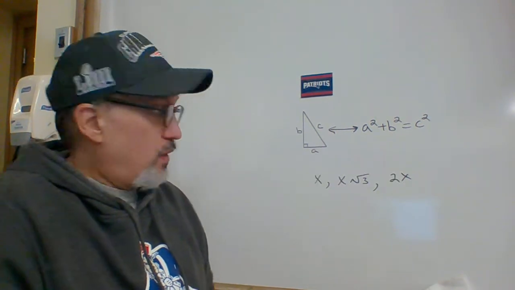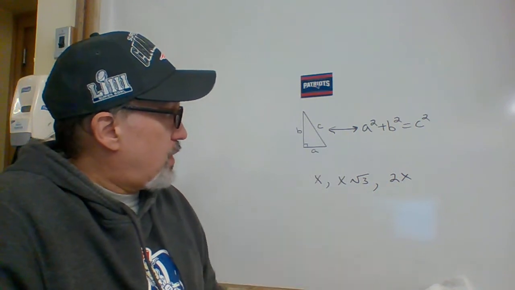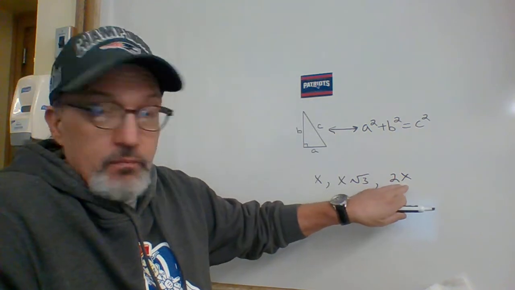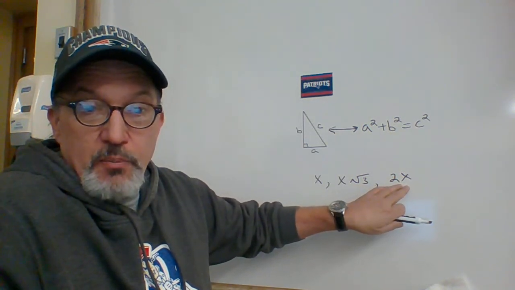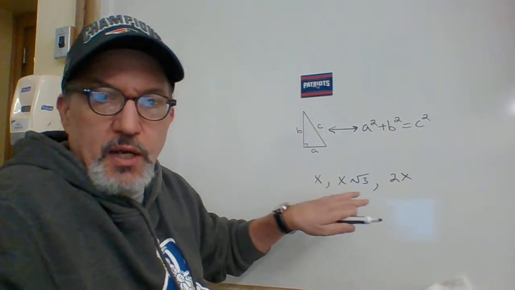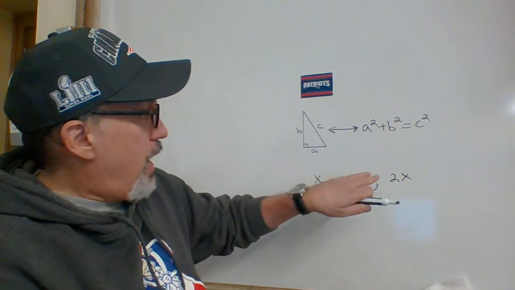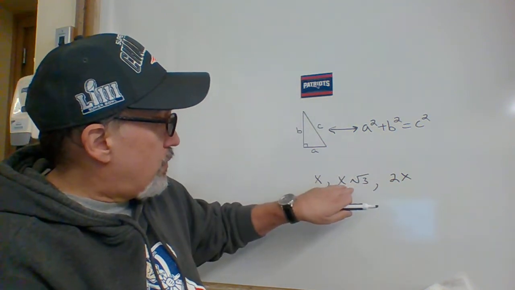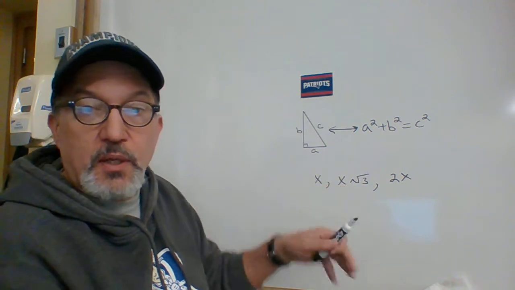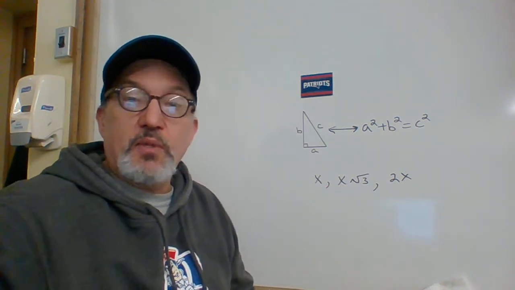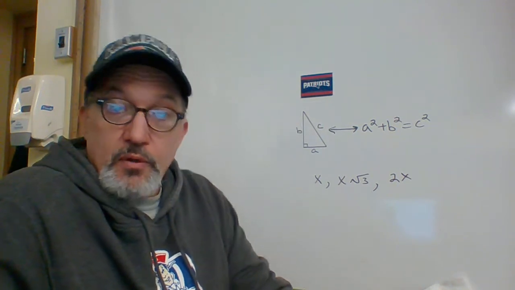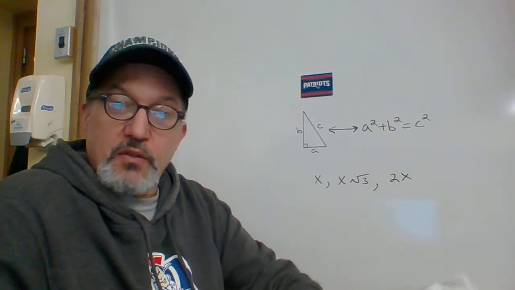The second question involved these three quantities: x, x times the square root of 3, and 2x. And once again, the third quantity is C. That's the biggest quantity. And of course, x has to be positive here because we're talking about geometric lengths. And if 2x is greater than x, obviously, 2x is also greater than the square root of 3 times x because the square root of 3 is approximately 1.732. That was easy for me to remember as a youth. One of the niceties of math.